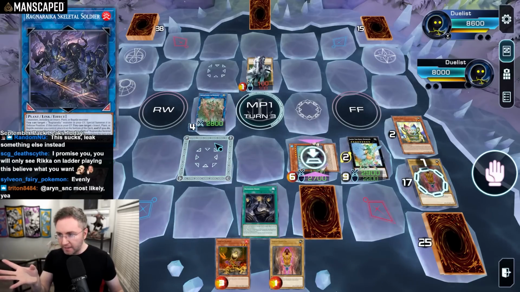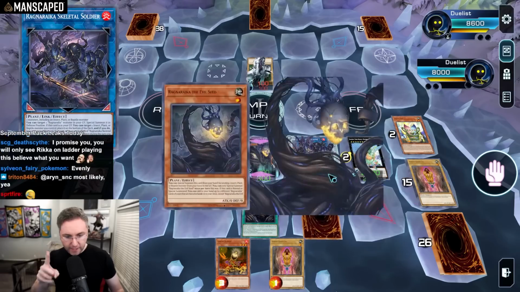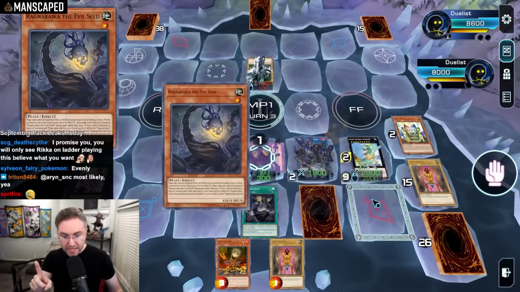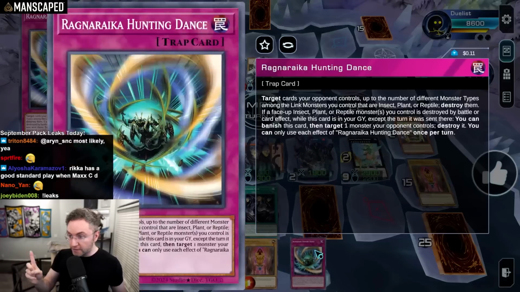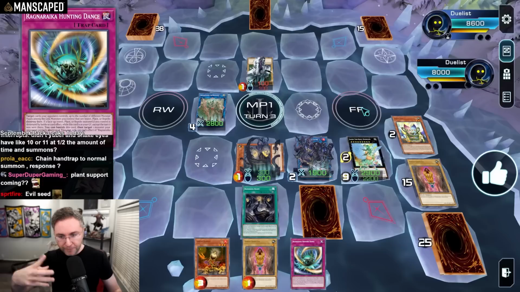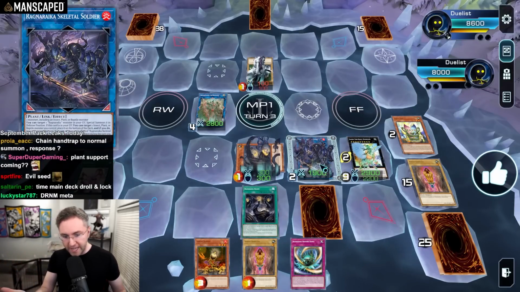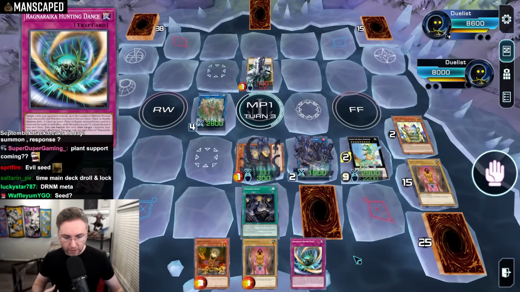So we're going to return the Bengal Lancer or another monster back. We're then going to use its effect to reborn the Evil Seed. Evil Seed could search for the trap, which I said you could search for on your turn 1 if you had enough extenders. It targets cards your opponent controls, up to the number of different monster types among the link monsters you control. Generally, it's probably just going to be one plant, but if you also have a non-plant link, it'll be popping more than one card.